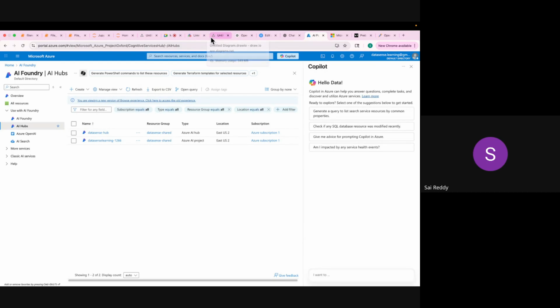There are 4 options now, so I just got confused. They are not required. It's not that they don't work, but everything is getting moved to AI Hub. So if you create through AI Foundry, a lot of features will not come. Prompt flow does not come, agents do not come, a lot of things happen. Okay, fine.